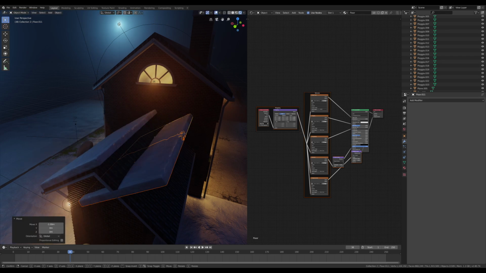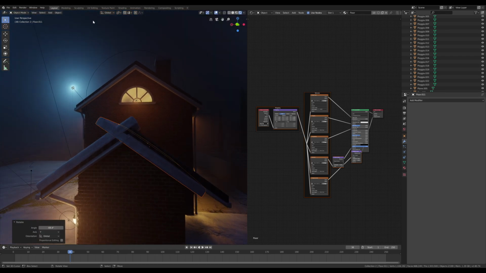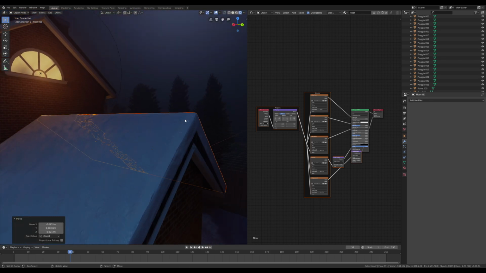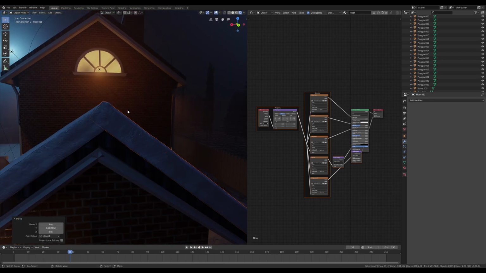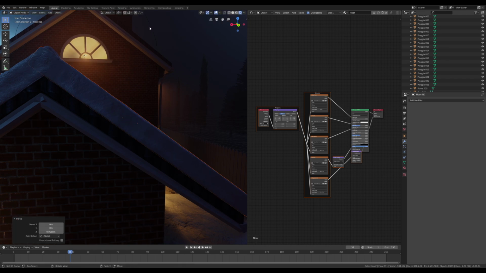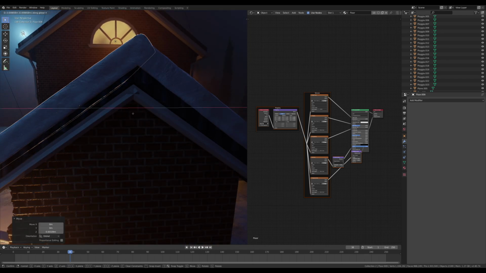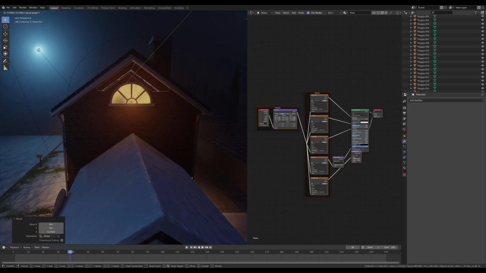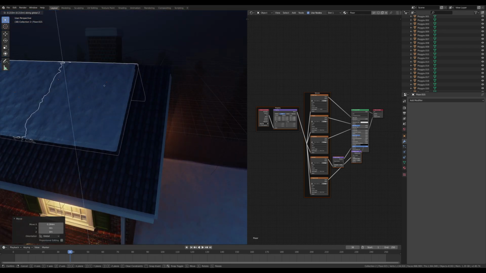In this case, since there is no interaction with other objects or characters, I decided to use the static snow in order to decrease the render time. Once I placed the mesh of the snow all around the exterior, I devoted myself to adding some details, sculpting the mesh in relation to its place.